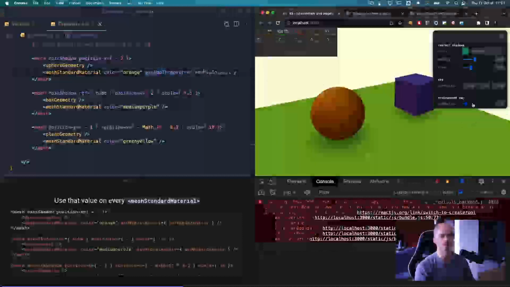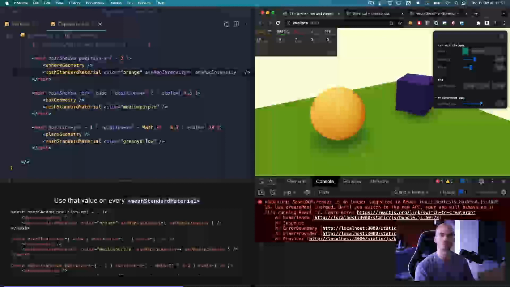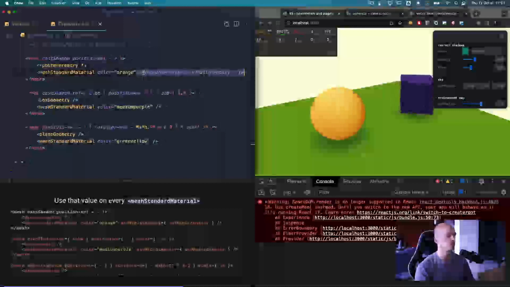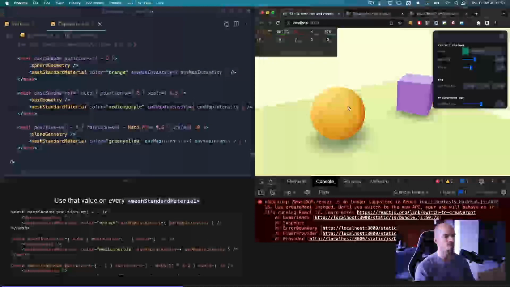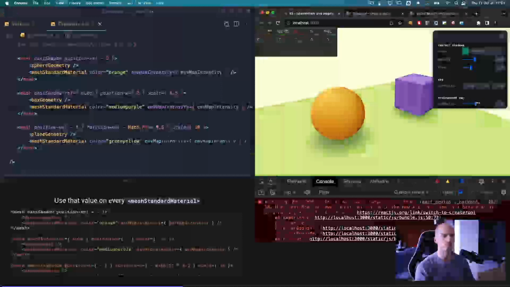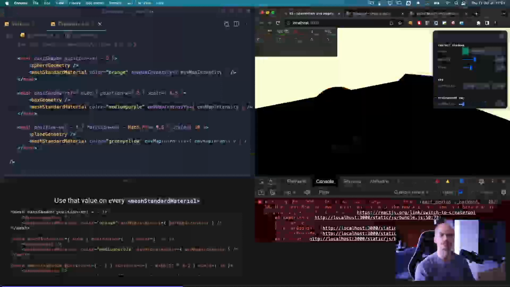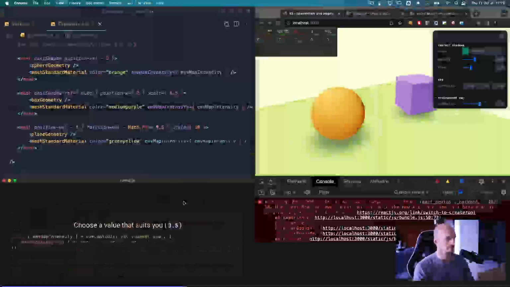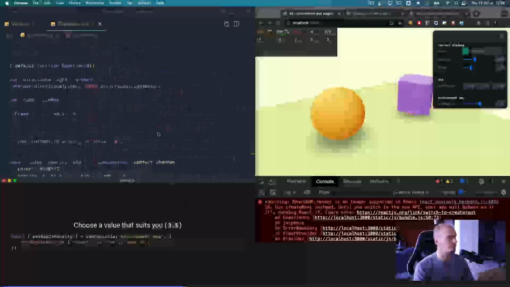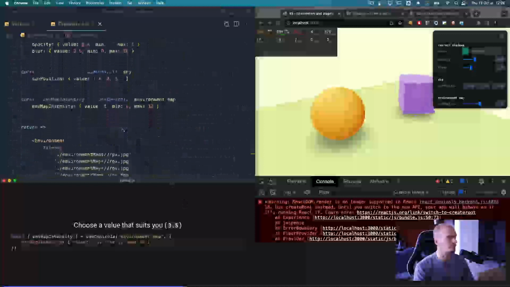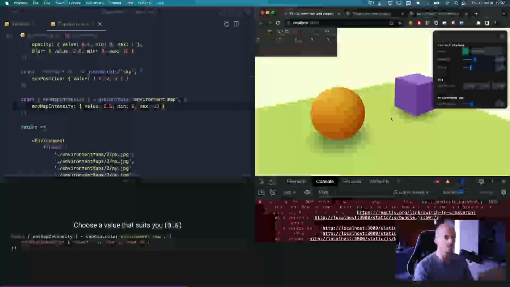I'm going to test on the first one and check that it's working. And I'm going to use the same value. So let's be lazy and copy and paste it on this material and on this material right here. And now we can control the general envMapIntensity. All right, cool. If you want the same value as me, you can put 3.5. So let's see, envMapIntensity. Yeah, 3.5. So that every time we reload, we get this decent intensity.